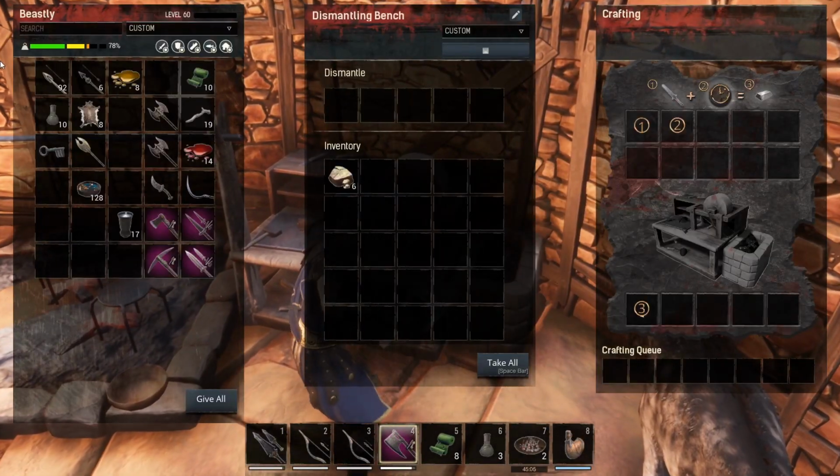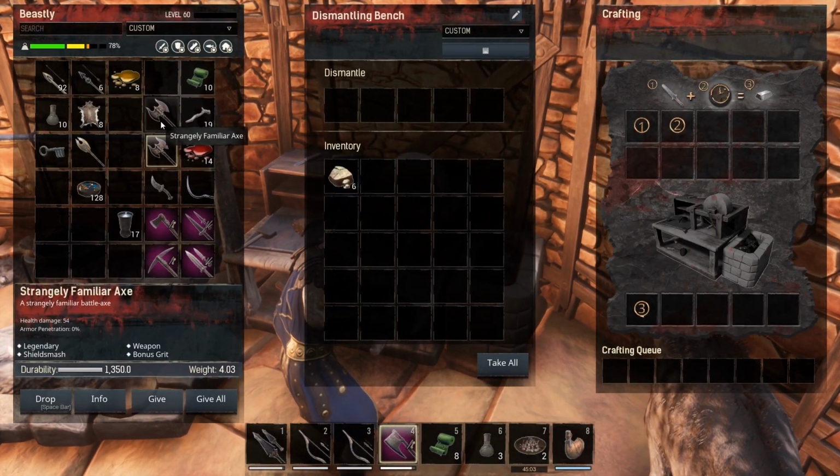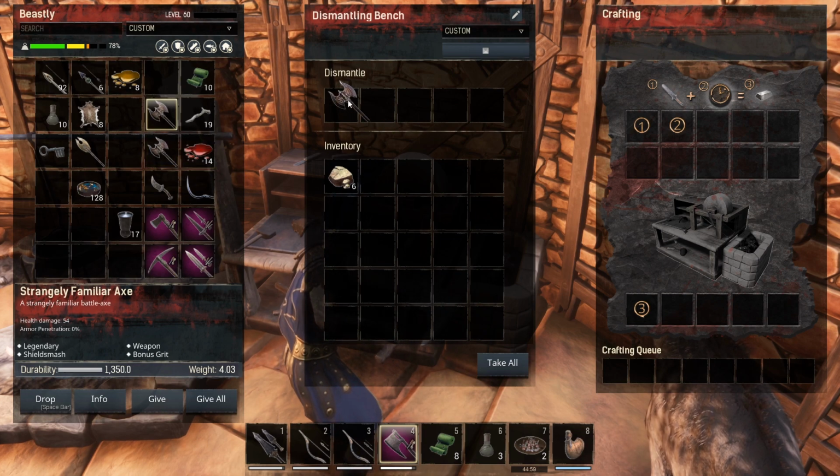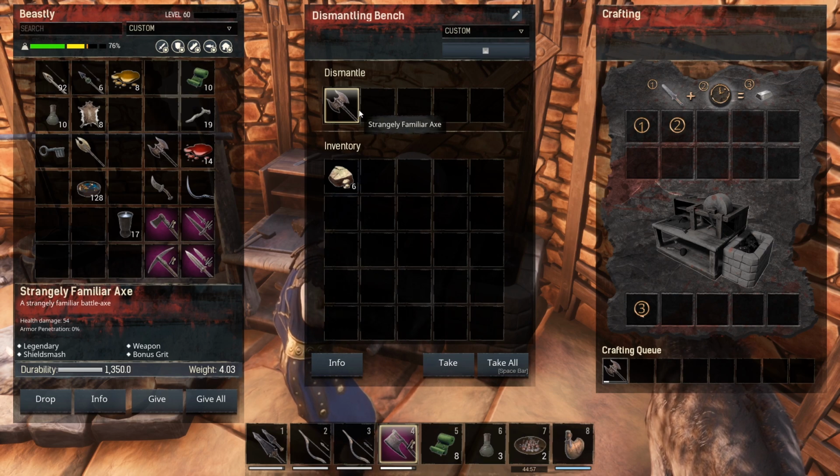I wonder if I could actually dismantle this. All right, let's see if this actually works now. So they are both full durability. They're both exactly the same. So, wow, it is working. Okay, that's actually really cool. Because I was going to say, if it doesn't work, that's kind of stupid, because then what do you do? You just get a bunch of the same weapons.